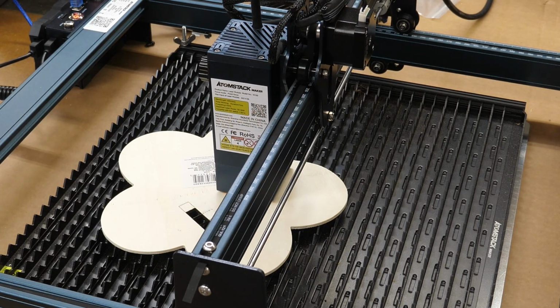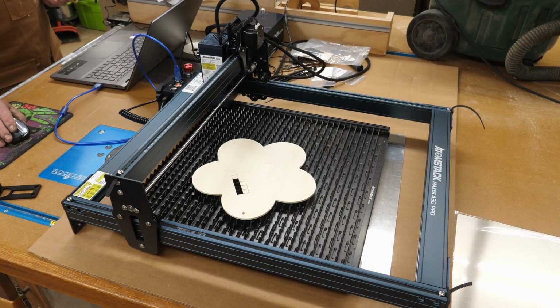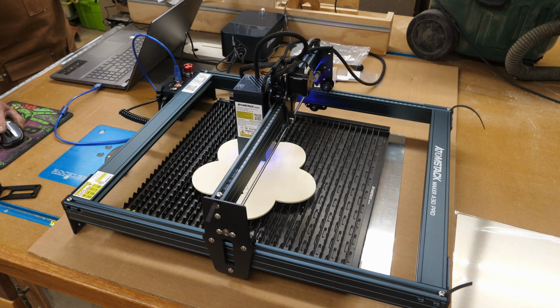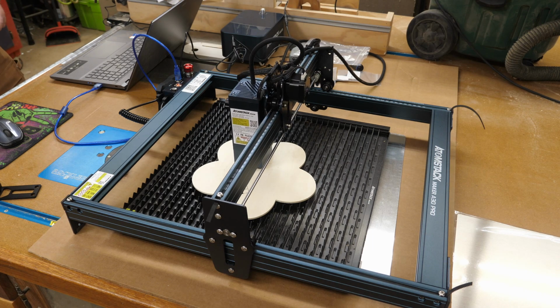So I'll get a file loaded up here and cut something out. Okay, we're going to cut out a little silhouette of a cat here just as a test. I'm working from absolute coordinates. My setting here is 300 millimeters per minute at 65% power. So let's send this and let her go. I do have the air assist on. And it looks like I very easily could have used either a higher speed or less power.